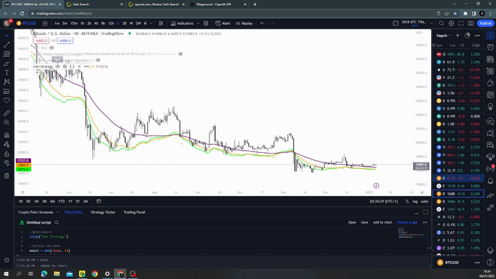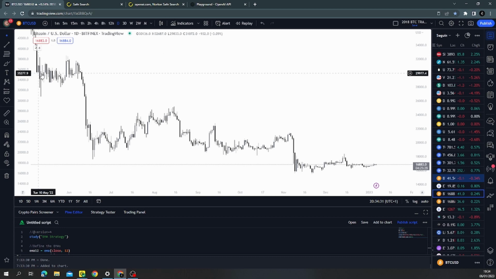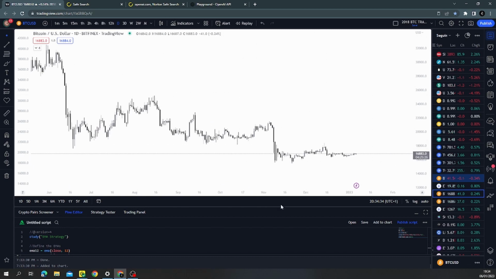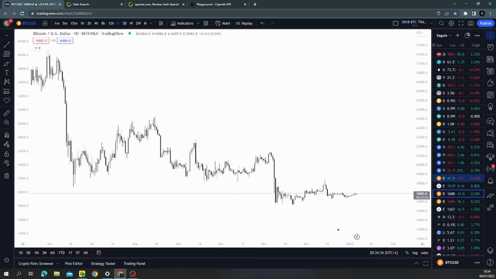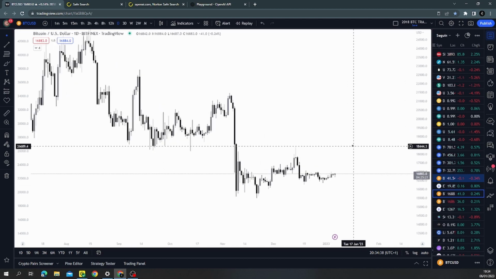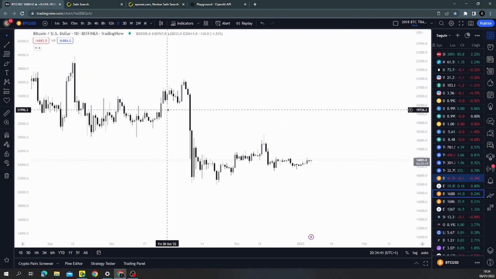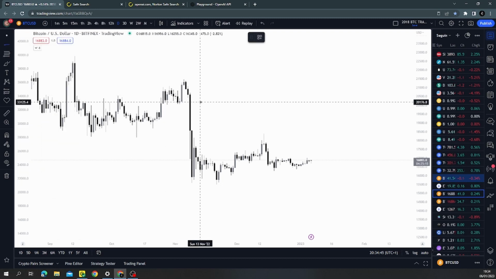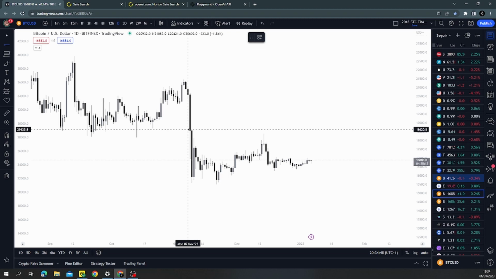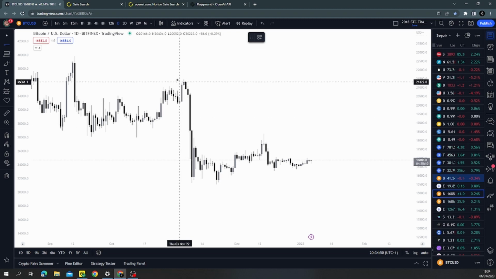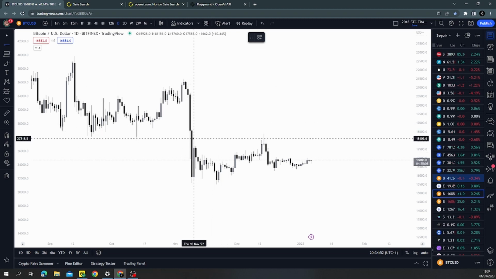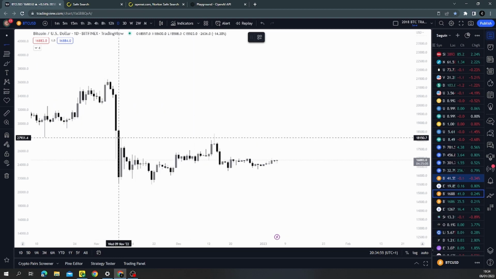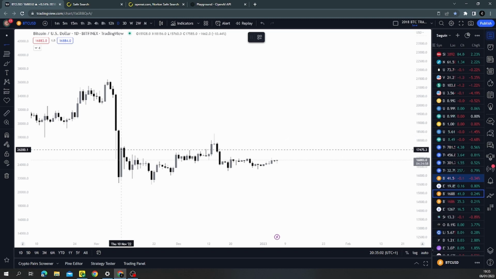We're gonna hide our indicator, and we're gonna work now only with price action, using the ICT method. We are in the daily time frame. We're gonna mark our swing highs and our swing lows. Very easy. Swing high from this candle, last candle, or we can even go from this wick over here. If we go to smaller time frames, we can see that this candle is gonna give us a lot of information.